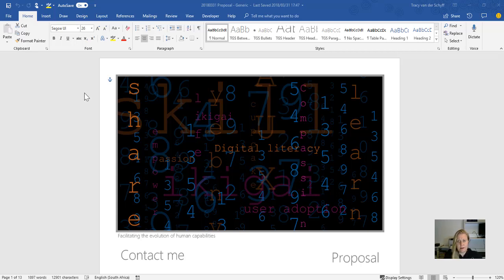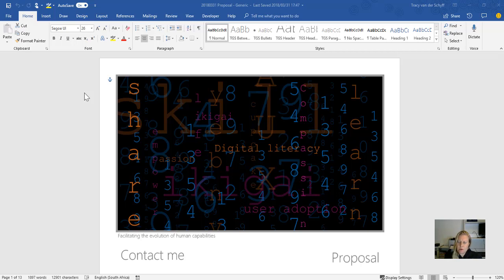Now, if you're anything like me, you're super lazy and you reuse documents that you've created before. So, for example, proposals or invoices or even project plans, documents that you kind of just save as and then change some details and then use for a new client. So, what you have to be careful of is that AutoSave has been brought out, and AutoSave works for any documents stored in OneDrive, OneDrive for Business, and SharePoint Online. So, your documents will actually autosave automatically after a couple of seconds.